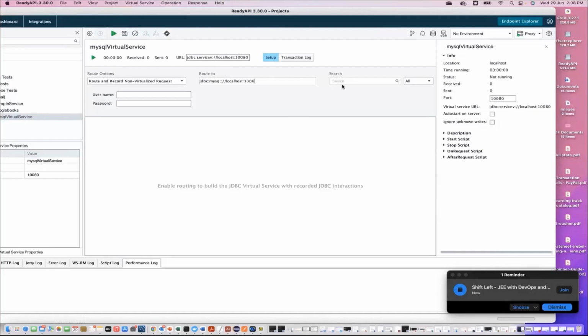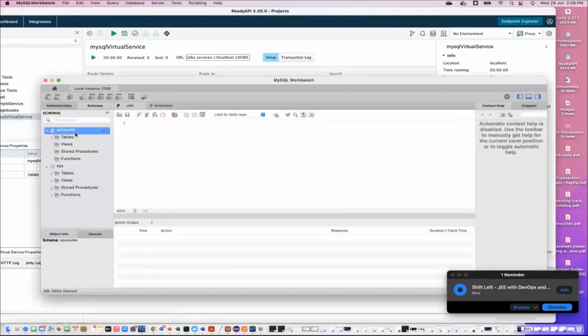I think this is the default port. Username root, password, I don't remember, I'll just try here. And database is accounts. That's what we have seen here, database is accounts.